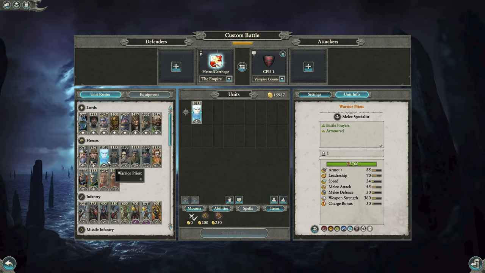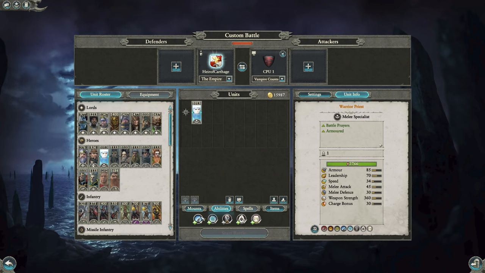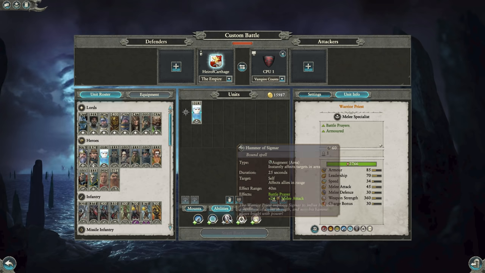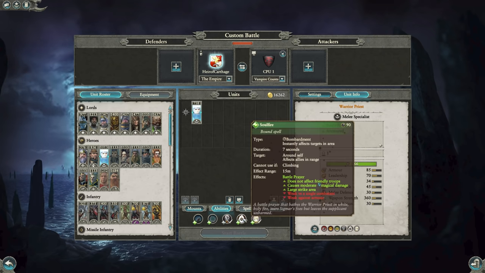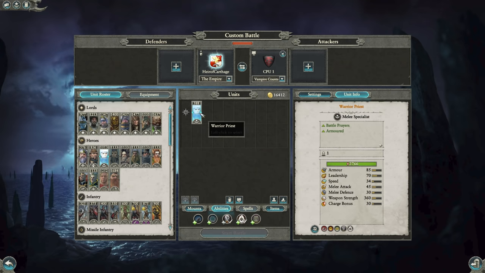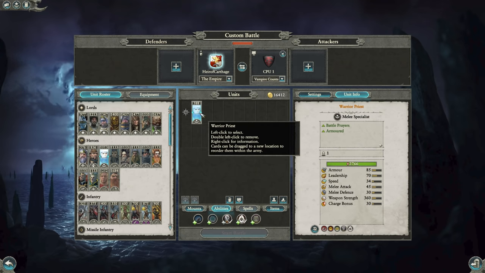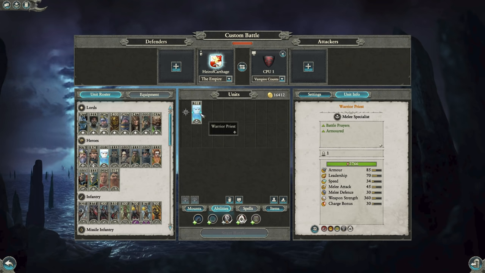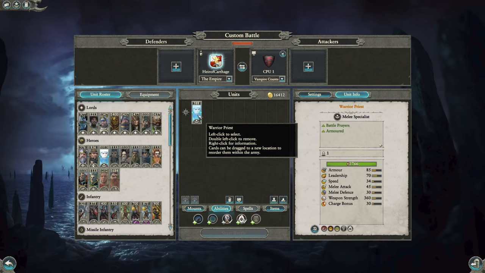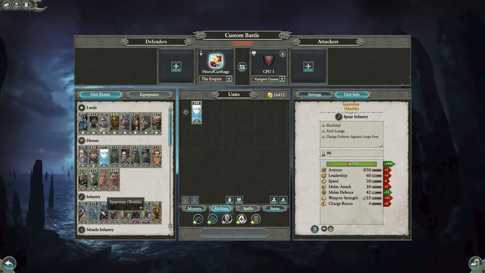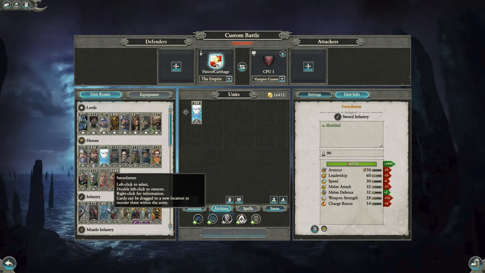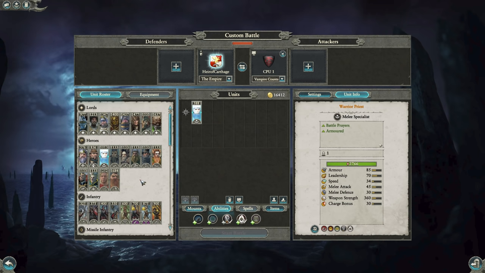Because once again, at a reasonable price, you can bring in a Warrior Priest, get rid of some of the abilities that you don't need. You can keep this Hammer of Sigmar, for instance, and the Soulfire. And for 588, you get a supporting hero that can call in a bombardment and buff the attack of nearby troops. It is pretty awesome. And the Warrior Priest is a really nice addition to the Empire roster, helping the state troops be more effective and helping them take on tougher foes. So really nice options in terms of melee heroes.